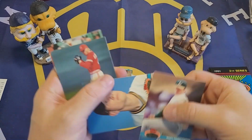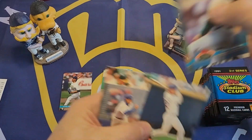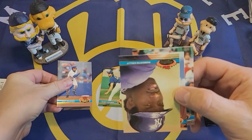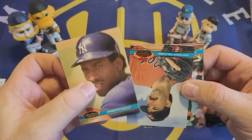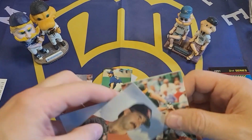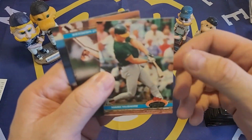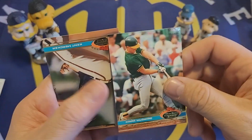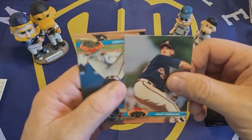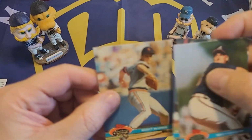Here's Andy Hawkins, Stan Belinda, Jack Armstrong, Steve Buechele, Rick Dempsey goes in my Brewer pile, Roberto Kelly, Anthony Telford, followed by Jeff Innis. And here's another Mark McGwire. I had him in my last video, and I put him in the Hall of Fame pile, so I'll do the same again here, even though he's not in the Hall of Fame. I understand. Kent Mercker, Jeff Blauser, and Scott Aldred.